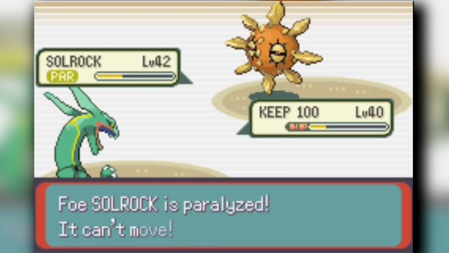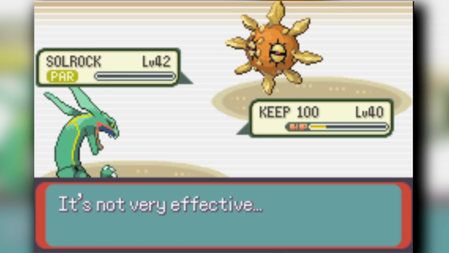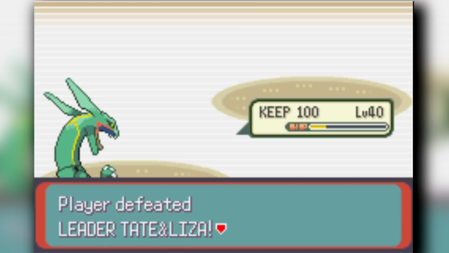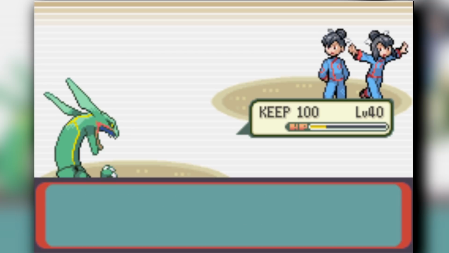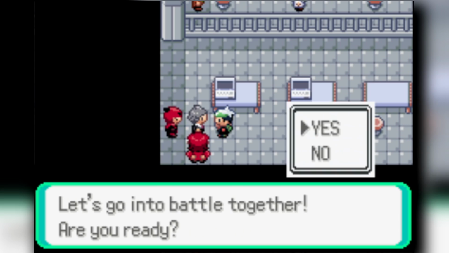I'm going to use Secret Power against the Solrock. I'm going to paralyze the Solrock, which is fun. Then I'm going to knock it out using a second Secret Power, which is great for us. And that is it for Tate and Liza. We've completely walled his team, which is interesting. We beat Tate and Liza using a level 40 Rayquaza. Granted, it is a Rayquaza, but I mean, level 40 is pretty good.